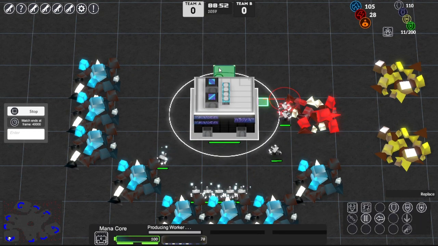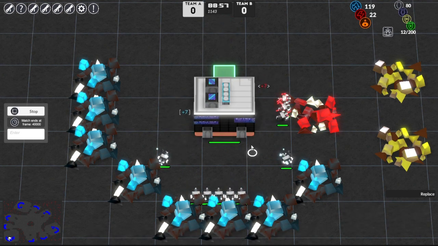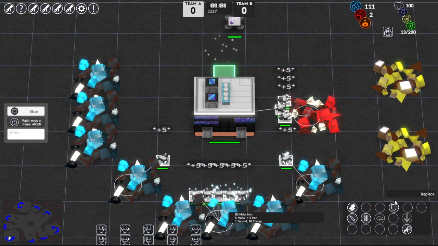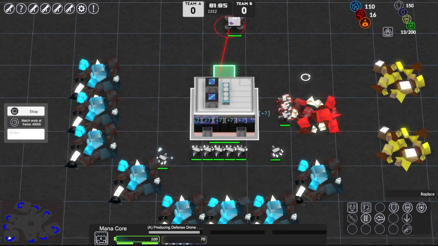So the player just finished their 10th worker, and will now start making defense drones. Automation means this mana core will keep producing new defense drones, rather than just one. This automation comes at a cost.